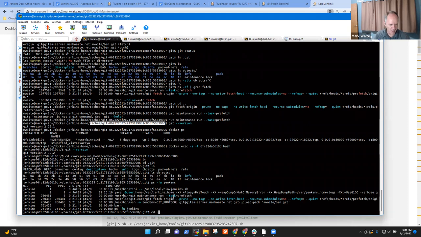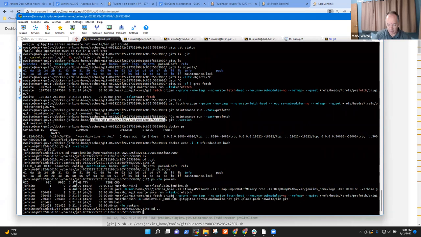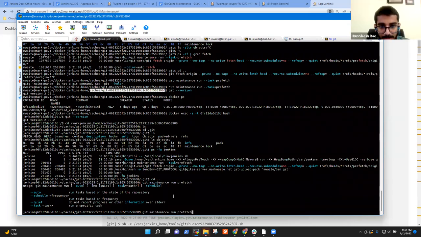And so what you were saying was, hey, I should be able to do the prefetch thing myself just by saying git maintenance minus minus task run. Do I need minus minus? No. Okay, so just git maintenance run prefetch. Minus minus task is like the command is right there. Got it. Okay, yeah. Like that. So git run, no quiet.